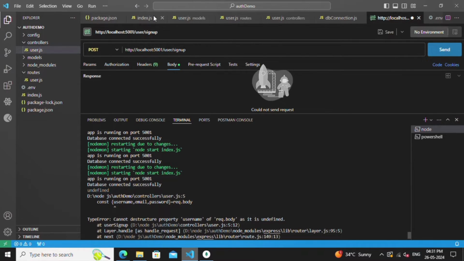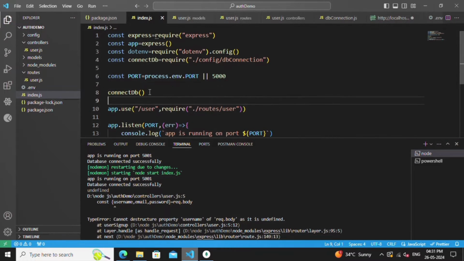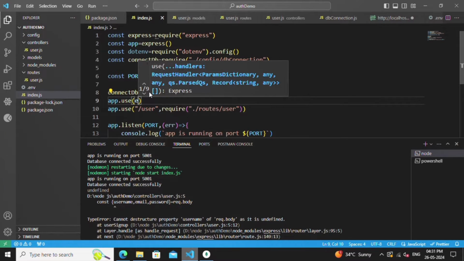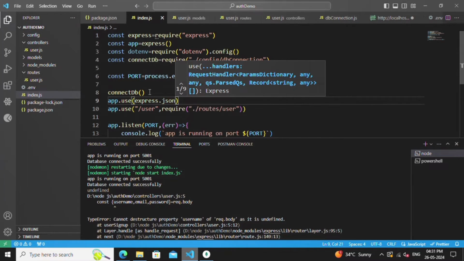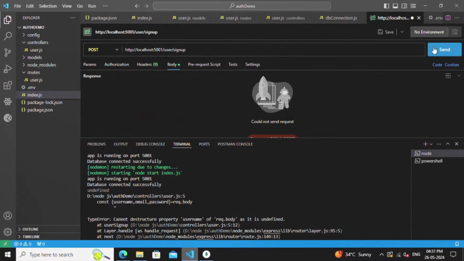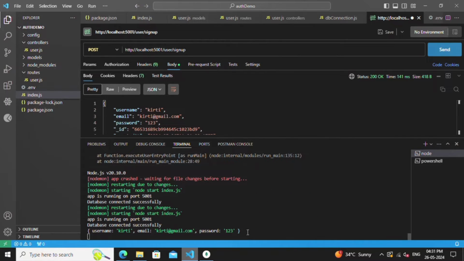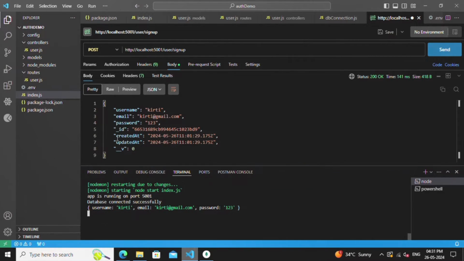So first we need to add one middleware in our index.js so we can read the JSON body which we are passing. So we'll say express.json. Now we will go back and click on the send. Here we get the response, the user which we have created. Because of that timestamp, here we get the date created and updated time.